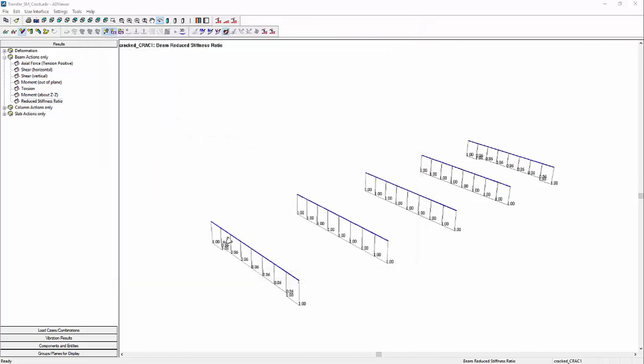So that is the amount of rebar is considered in the sense that we're calculating I crack using that in the equation to determine I effective, and that leads to this type of a result for the solution. This is not always the case. Sometimes you'll have, let's say, more cracking on these beams, but it is a function of the amount of reinforcement necessary for the design of those beams.